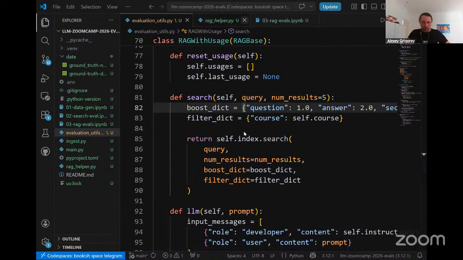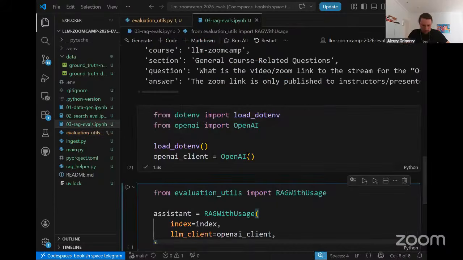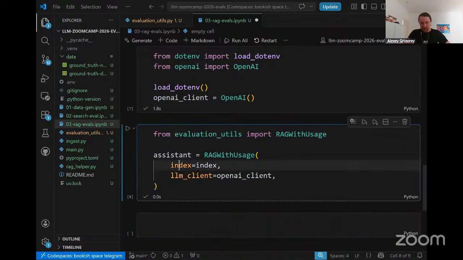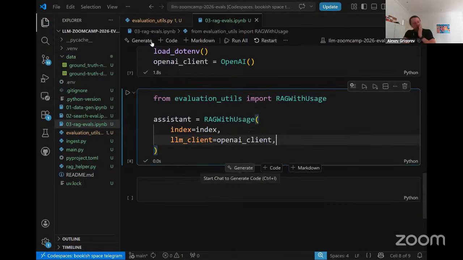Okay, so that's what I'm going to import right now. And for RAG, it's the same. We need to say what the index is and what the client is. I think these are just the 2 things we need to set for this particular one. I think we already set the course here.